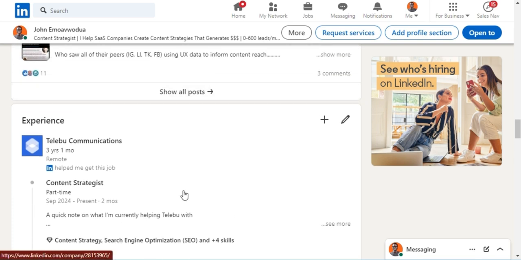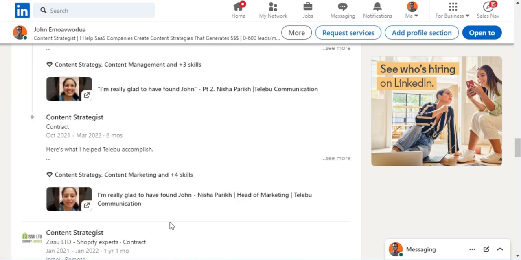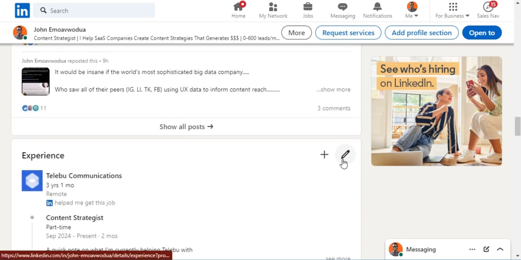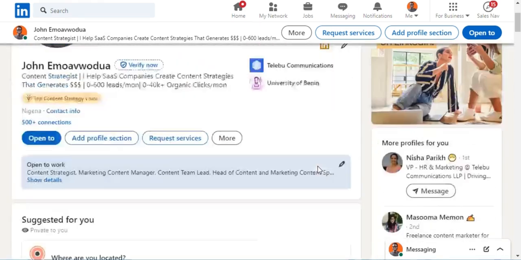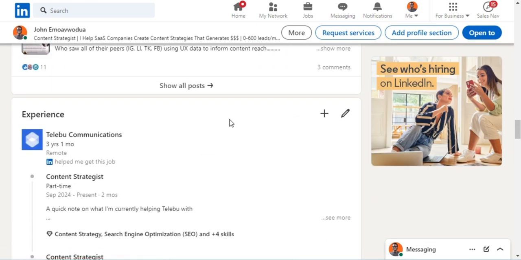Please don't add, if you're a Nigerian and you went for national service, don't add it here. It's irrelevant. If you went for IT, don't add it here. Remove them. You are done with that part. Except you want to be hired for a job where they want to know where you did your IT or national service. Or if you know for sure that it's not relevant, remove it. Okay. You can easily add your experience by clicking on the plus button here, and you can edit it by clicking on this pencil button. So key points, add as many as possible, but relevant to what you're looking for.